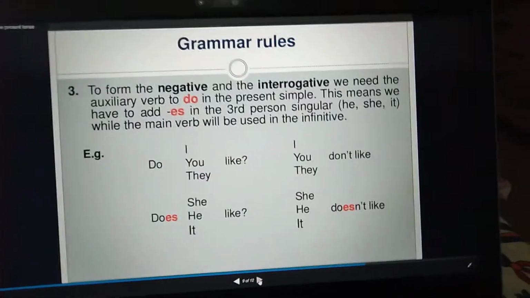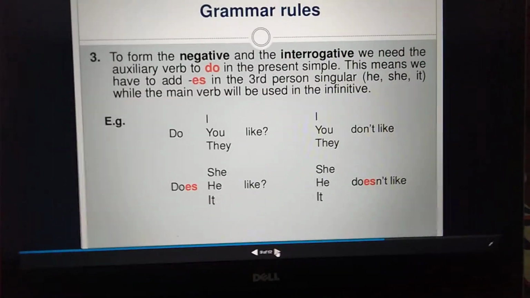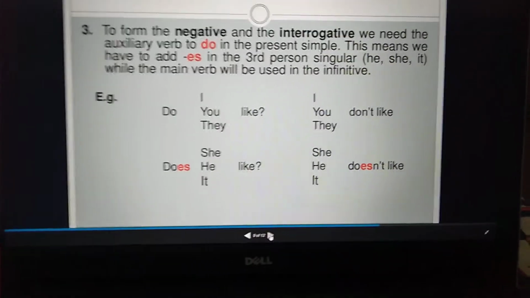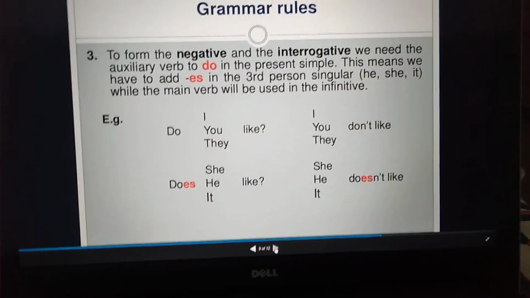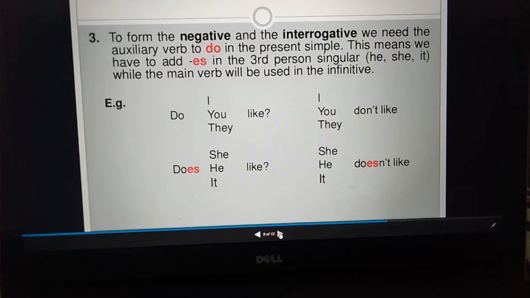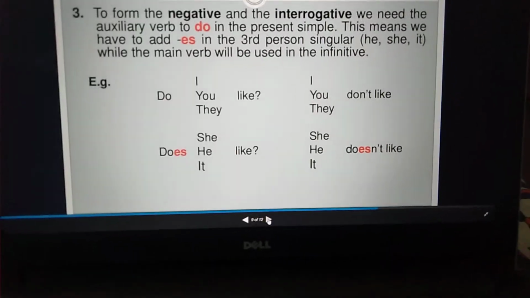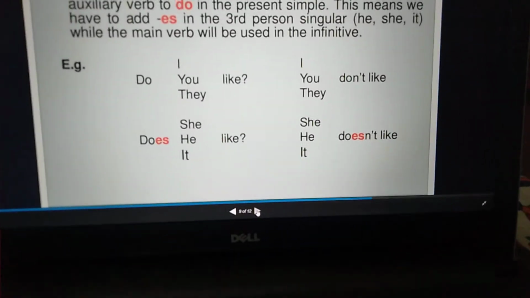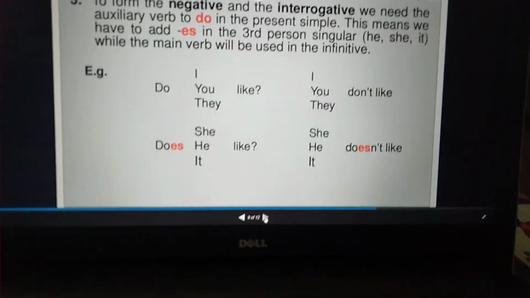Clear? अब they like, they is a plural. बच्चे plural के साथ, when the subject of the sentence is plural you are going to use do with it, and if the subject of the sentence is third person pronoun and singular then you are going to use does with it. Clear? Like for example they like, अब negative इसका क्या है? They don't like. Clear बच्चे?